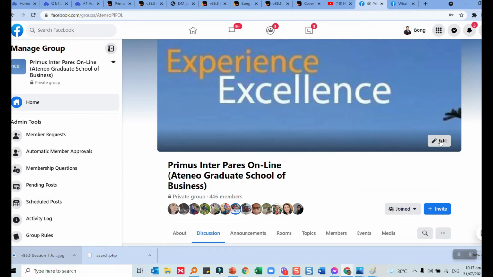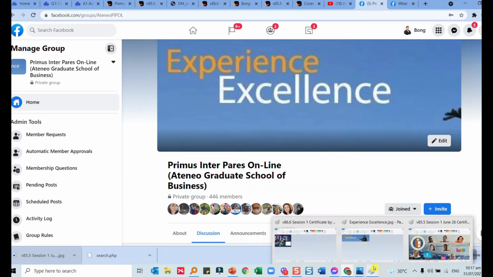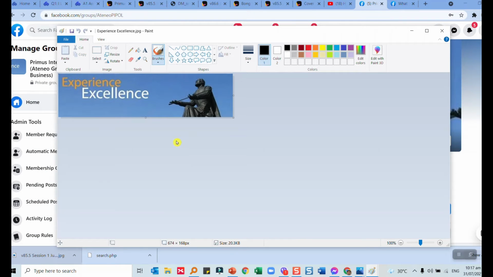So now with the knowledge that we have for the size that's required, we can go to a sample picture like this. That was the original picture which I uploaded, and it says 674 by 168 pixels and a very small file.